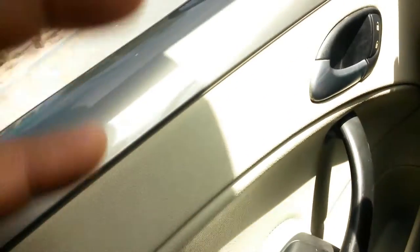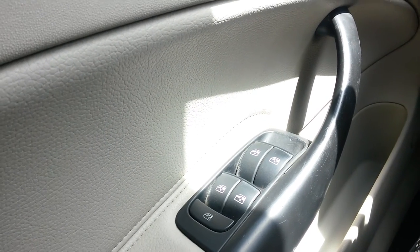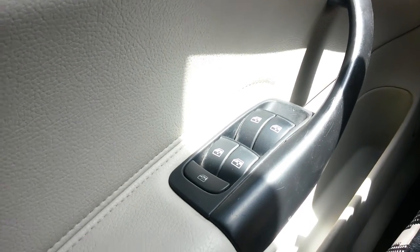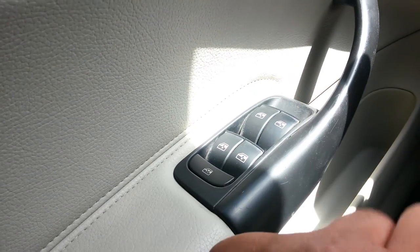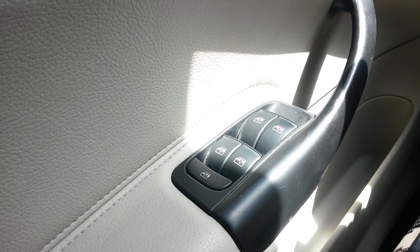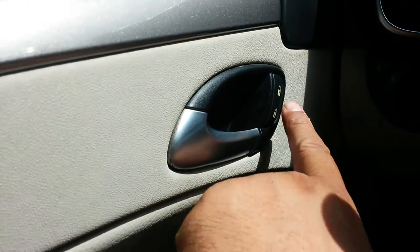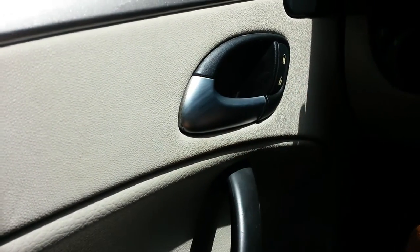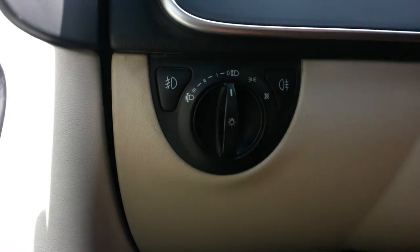Electric windows all the way throughout the vehicle. The car has just been valeted, so we're not going to demonstrate all the windows working — of course they do. Power can be cut to the rear. At the end of the presentation we will drop the roof to show that it's working with no issues. The glass will be dirty at that point, but we'll get it clean before you come down. Remote central locking works off the key and also off the driver's door in case you need to lock the vehicle while inside.